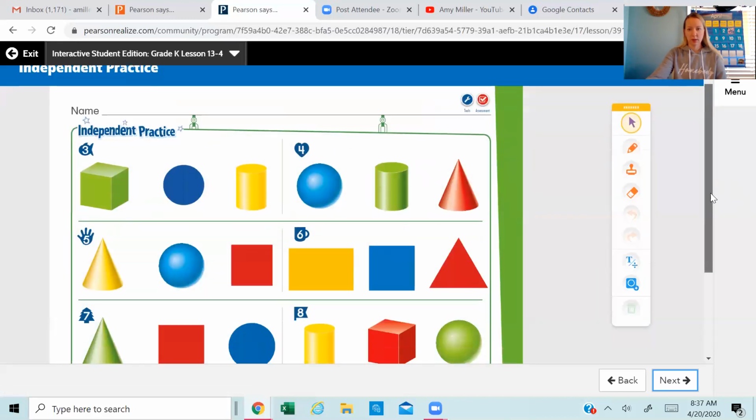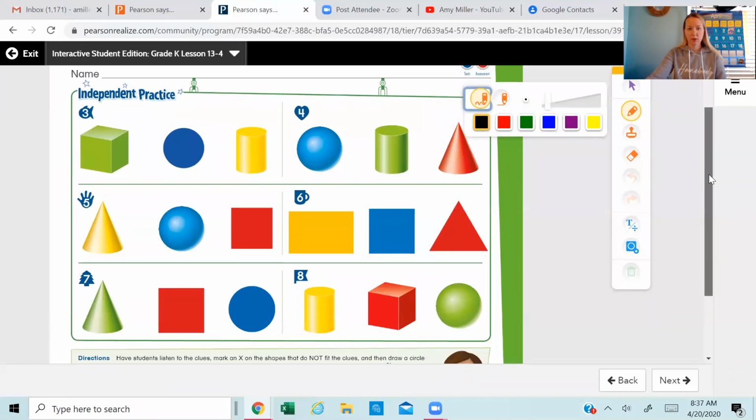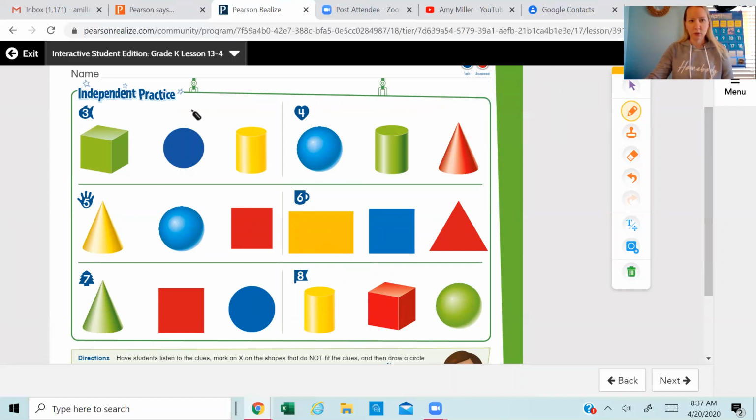All right, flip your paper like a pancake and you will see this page right here. Actually, this one you are supposed to do by yourself. This one is the independent practice page. So I am just going to go over the clues for you on each one and see if you can figure it out. Number 3, right here, look at your paper.